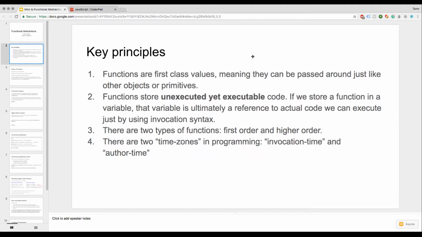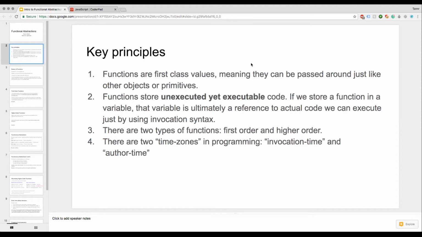So first of all, functions are first-class values, which means that they're treated exactly like other values: objects, arrays, primitives. You can pass them as arguments into other functions, which is a big deal for functional abstractions, but we'll see that a little later.